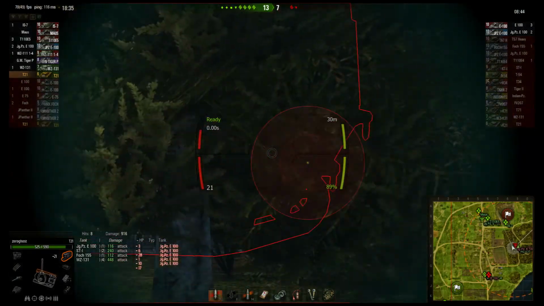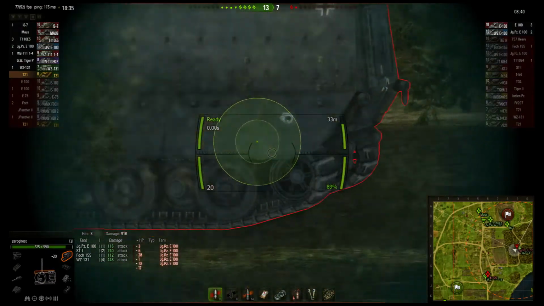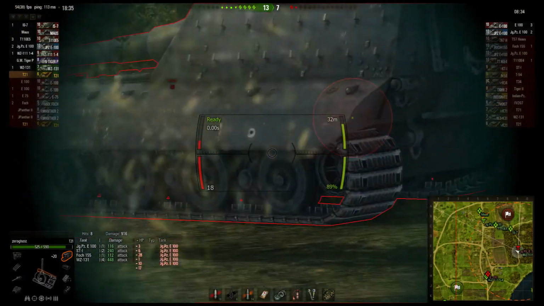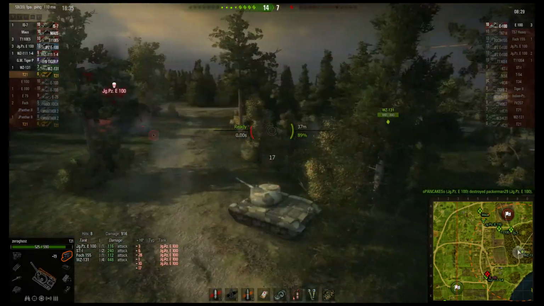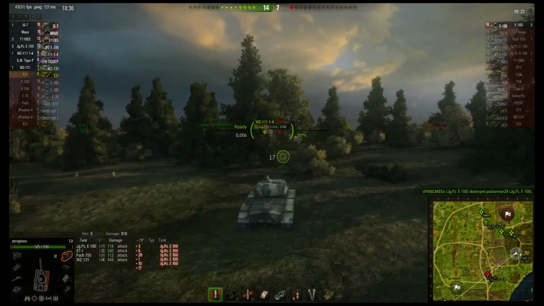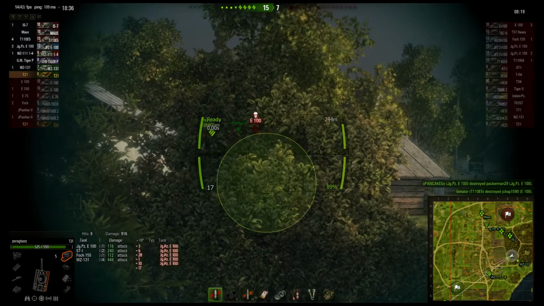That's what I hate about arcade mode shooting. When you're not zoomed in, it will just not point where you're actually pointing. It's really annoying. I can't even track him at this point. There we go. I'm just keeping him tracked, and there we go. WZ takes him out. No, Jack Panzer E100 shot him. Huh. I don't think we're gonna see this E100, are we?